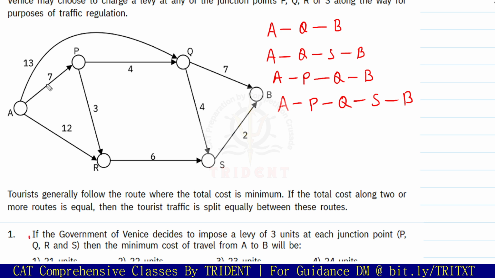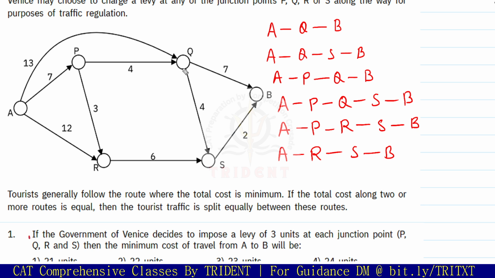This time around A to P and then from P to R, and from R to S and then from S to B. There are 3 routes for P, and now let's check out R. From A to R you can go from R to S and S to B. That's it. So 1, 2, 3, 4, 5, 6, total 6 routes are possible. Do I have to do this listing business? Yes, you have to, because only then will you make some sense.